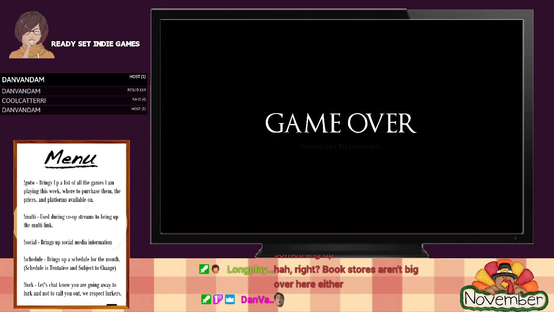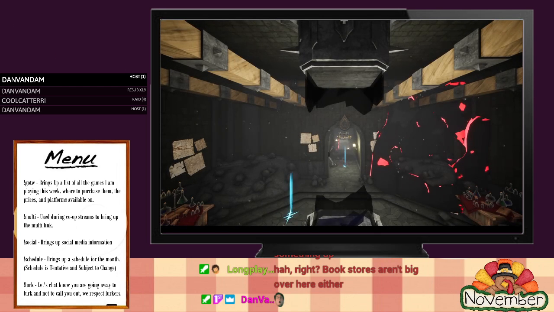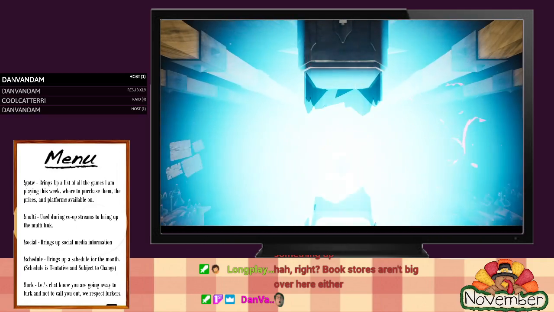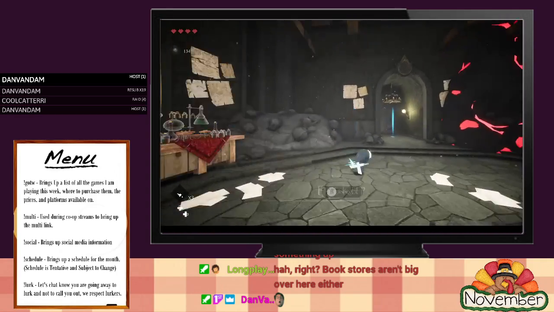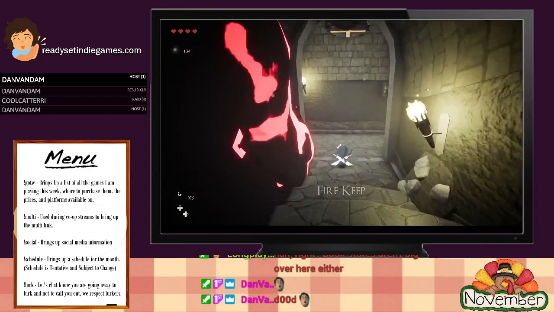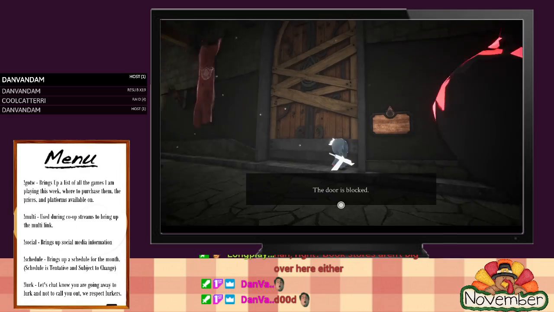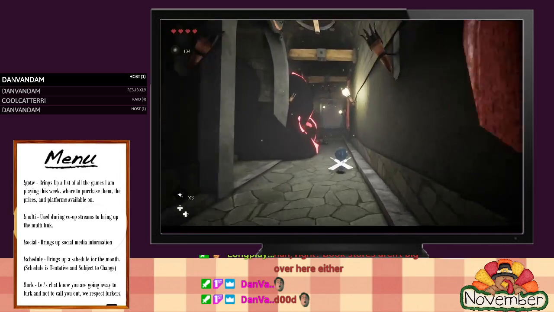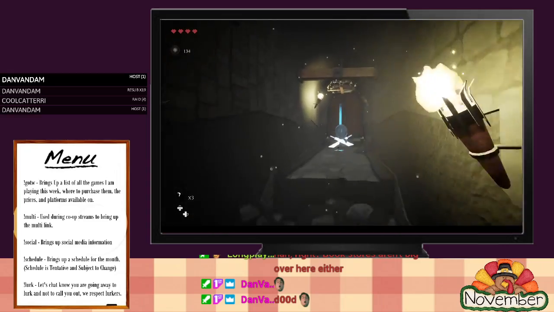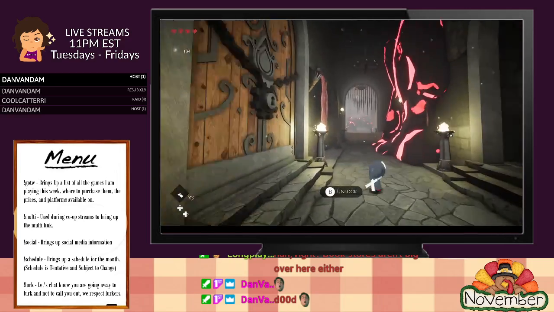Oh, the graphics in this are really gorgeous, though. Graphically, this is beautiful. I don't think we want to go in there yet. We've already been here. Inspect the alchemist. Okay, because that's probably parts of the game that haven't been completely done yet. But so far, yeah, this is a gorgeous game.